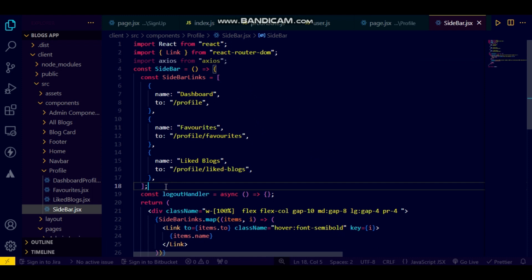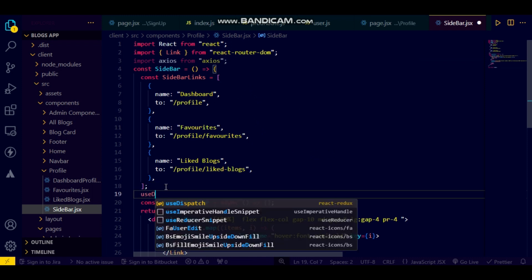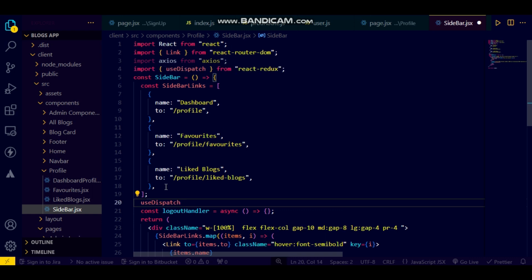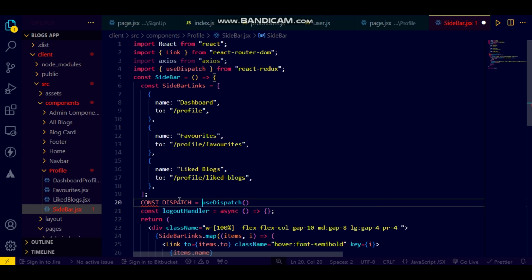And one more thing we need to have here is useDispatch, because we will use it to change the state. Okay, useDispatch, and I need to have the const dispatch here too, once again. Why am I writing these things in uppercase? const dispatch equals something like this.